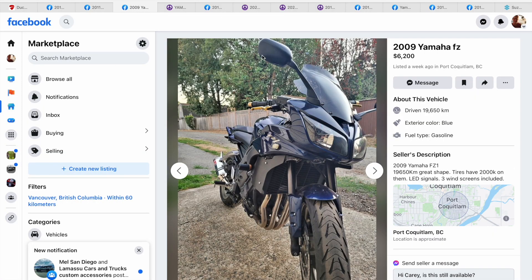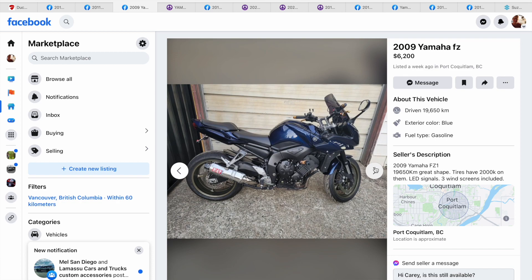This next bike is one that a lot of you have pointed me towards and said, 'You've got to pick this up, sell the FZ6, buy this' — and what this is, is the Yamaha FZ1. I like the FZ1, but it's just very similar to the FZ6. I know all you FZ1 owners say no it's not — it's an inline four, very similar frame, very similar suspension geometry and design. I know it has the R1 engine with the cross-plane crankshaft and all that is sick. It just isn't quite different enough, and it's not really much newer.